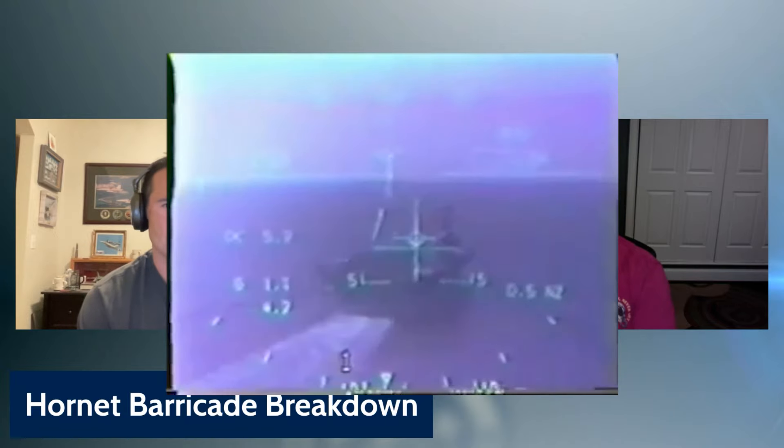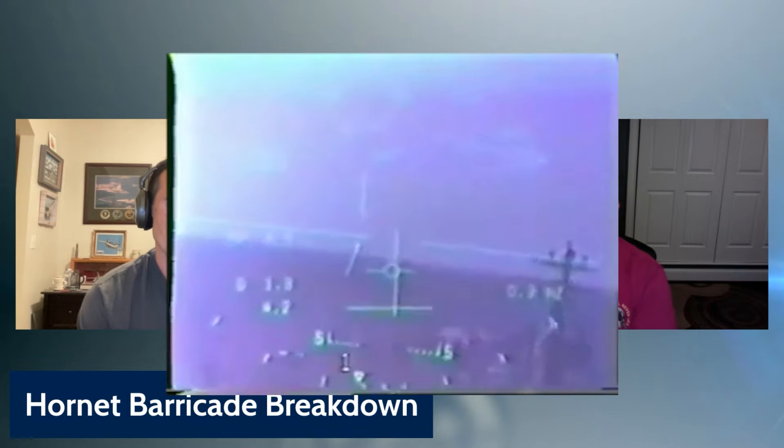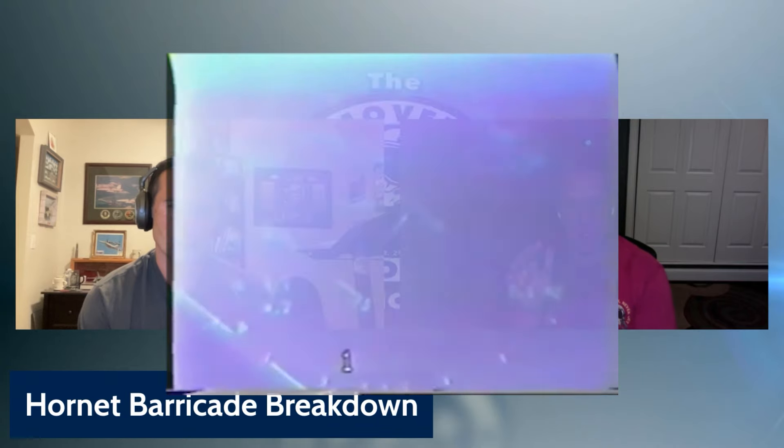He comes in on the first one and the plane kind of — I don't know if the engine's full down — but he potentially goes into mech mode. The nose kind of wanders, and then he recovers and they wave him off immediately — great call. With the net rigged, the wave-off window is so far out. You cannot bring that jet close because the biggest threat is catching the landing gear or tail hook at the top of the stanchions — the guy's going to slam into the deck. It's a fireball and you just lost everything.